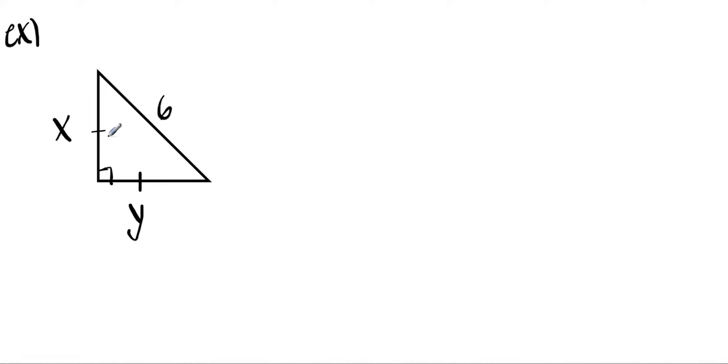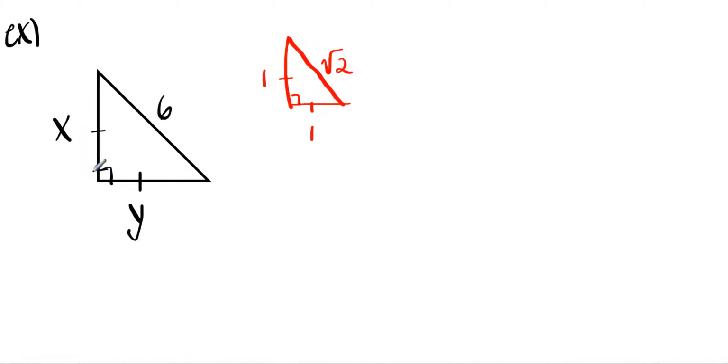Okay, so this is not labeled as 45, 45, 90, but you're supposed to know that it's a 45, 45, 90 because it's a right triangle. The legs are congruent, so that makes the base angles congruent, and they would have to be 45 and 45. So sometimes they'll leave off that information, and you have to figure it out, or you're supposed to know it. So since this is a 45, 45, 90, I need to draw the 45, 45, 90 that I memorized, and I'm just going to turn it this way so it matches the one that was given. And this is 1, 1, and the square root of 2.